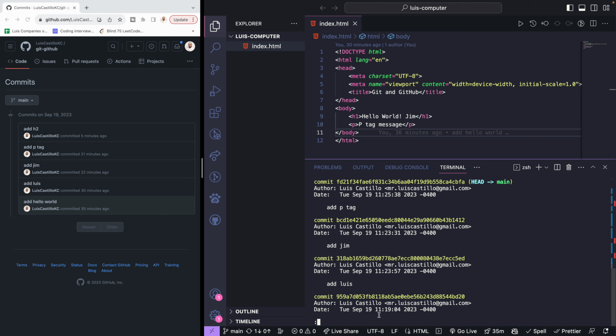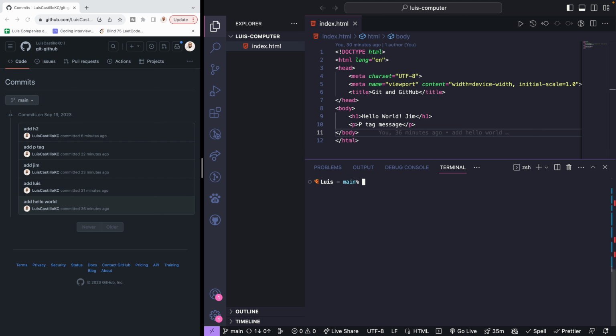But if I go here, it's not deleted. In order for me to delete it, I need to push this. What you do is run this command, which is git push origin HEAD dash dash force.